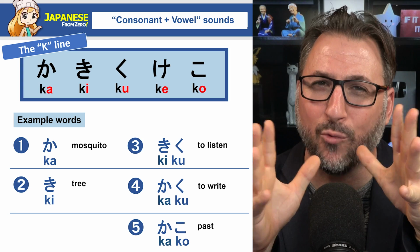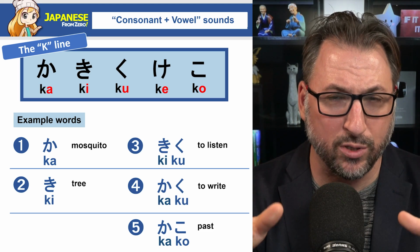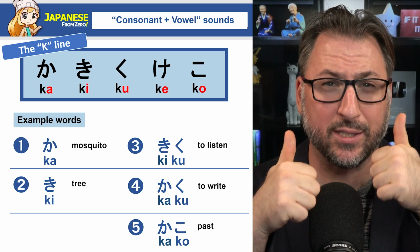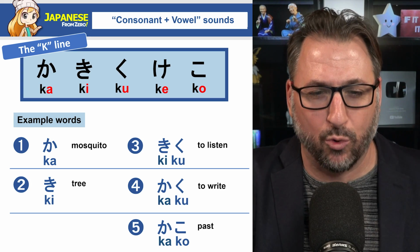Let me warn you a little bit right now. Don't worry about the verbs right now. Just because we introduced the word here, all of these words that we just showed you in this lesson, you don't need. If you remember them, that's fantastic, but we will not be using them yet. It's just to show you how the pronunciation works.